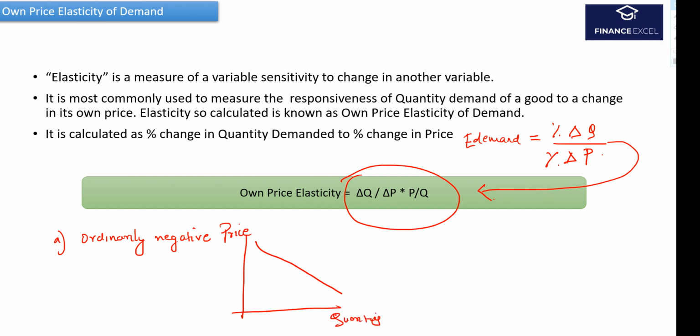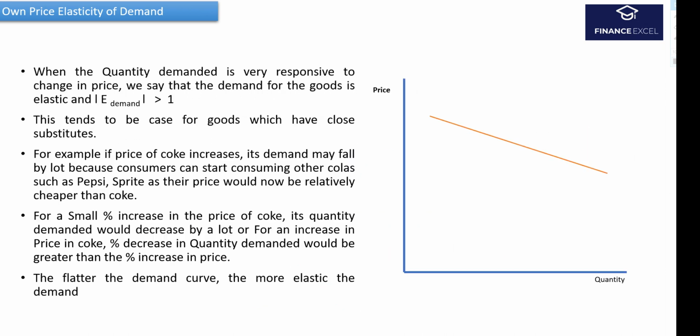Now, it's only in two rare cases where elasticity of demand is greater than zero. And these two rare cases are when the good is a Giffen good or a Veblen good. So in these two cases only, we would have that the own price elasticity of demand for a product is greater than zero. Now moving on to the next slide, guys.